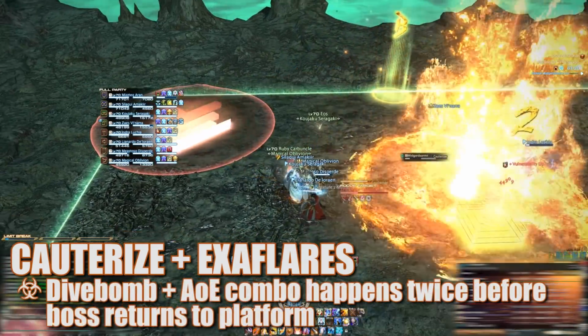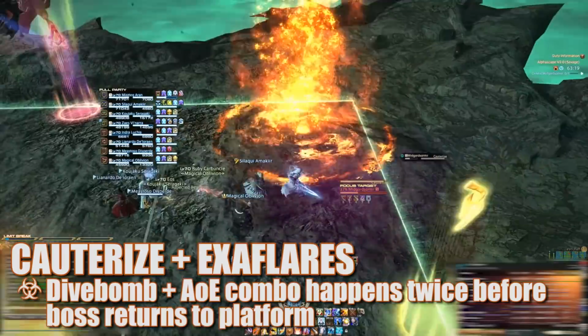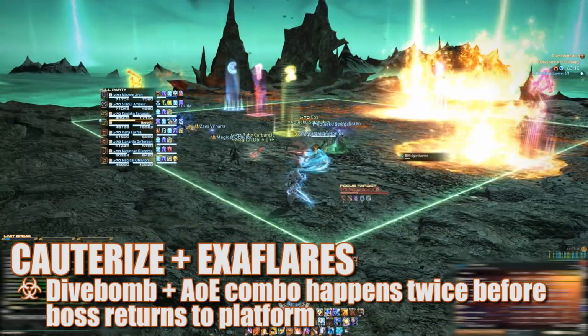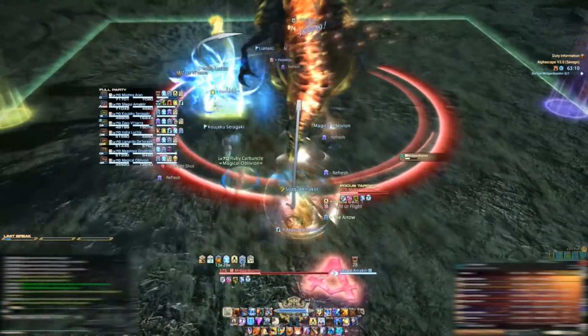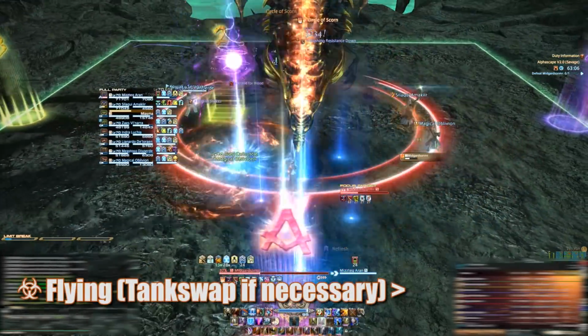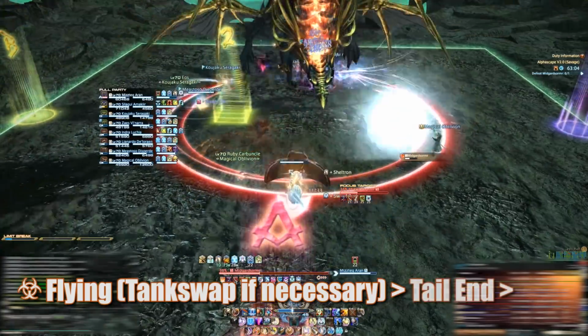The boss will reappear for a second dive bomb, and more AoE circles will appear under players. Dodge these in the same manner. Finally, the boss will return to the platform, and you'll notice that he's back to flying. Make sure the tank with death from below is actively tanking during this time. He'll start off with another tail-end tank buster.